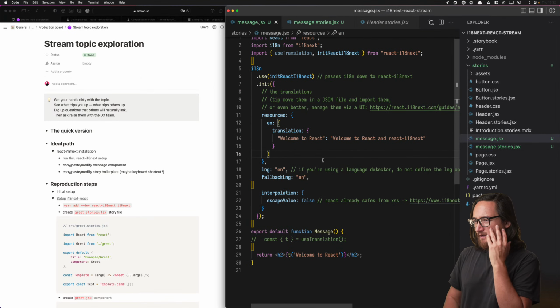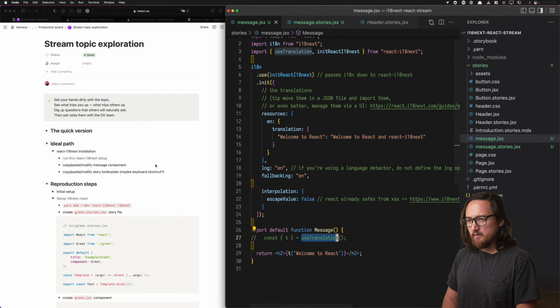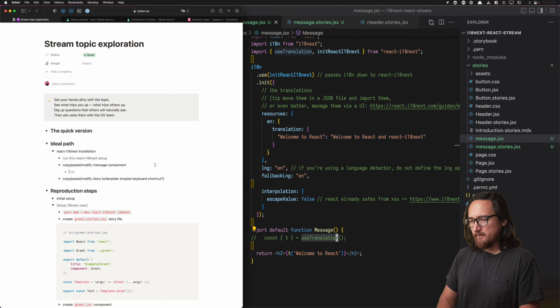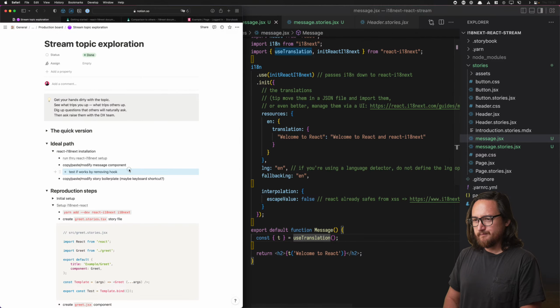Okay, cool, perfect. All we have here now, I'm going to test if it works by removing the hook. Oh no, I can't fully remove the hook. That's fine.